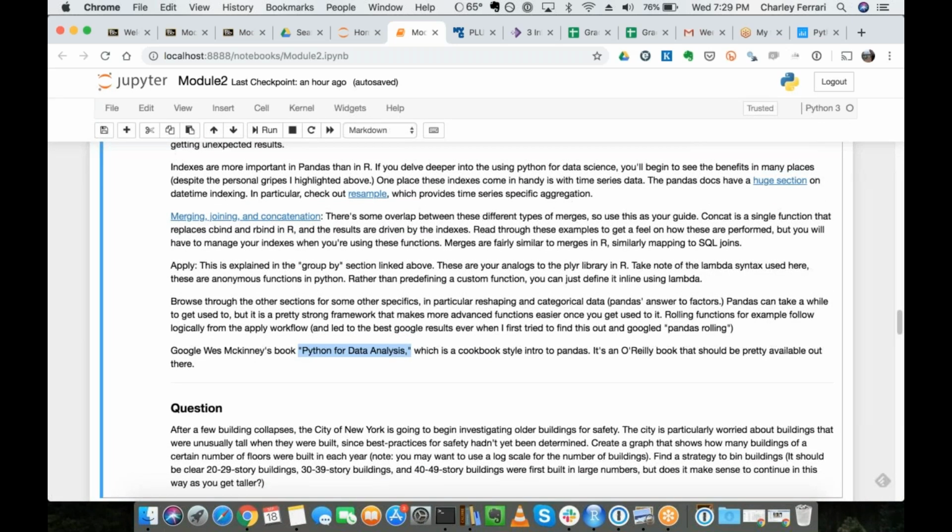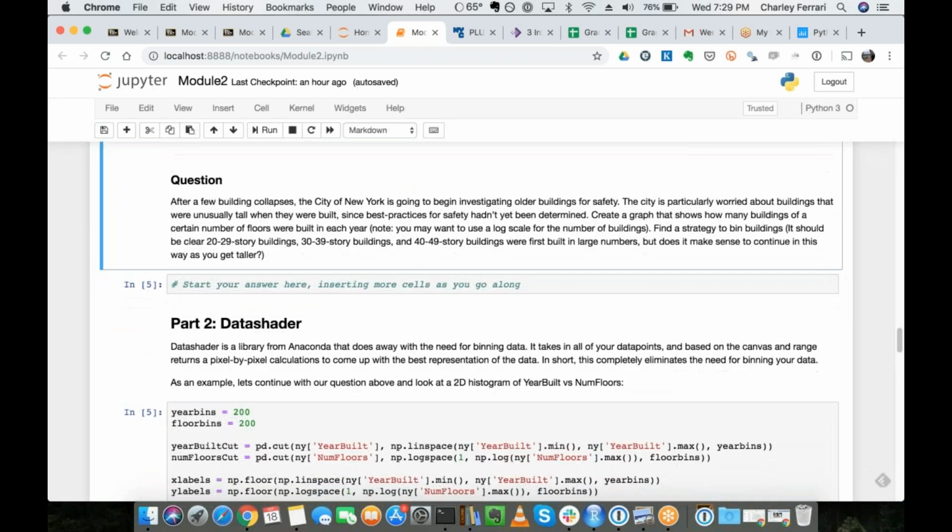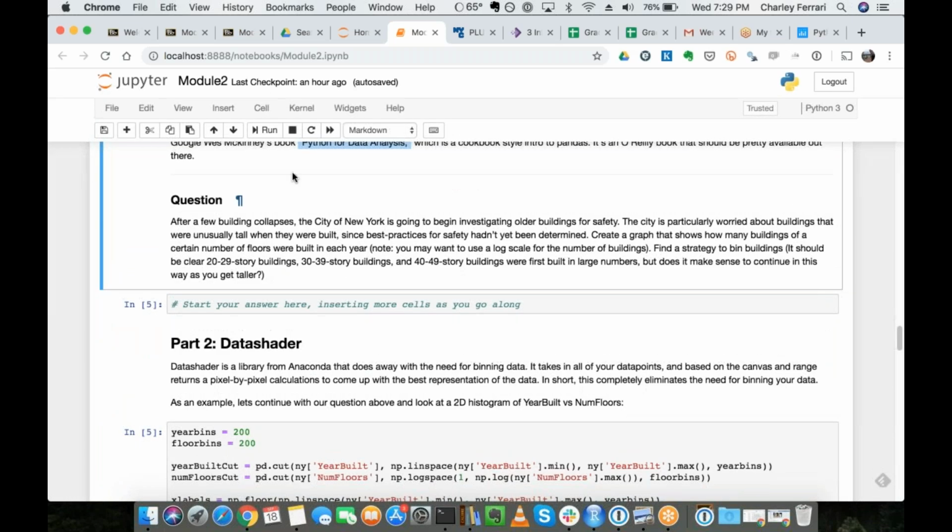Running a bit out of time, but for question 1, we're just looking at how over time buildings have gotten taller. That's meant to be something to really think about, like how would you conceptually show something like this?